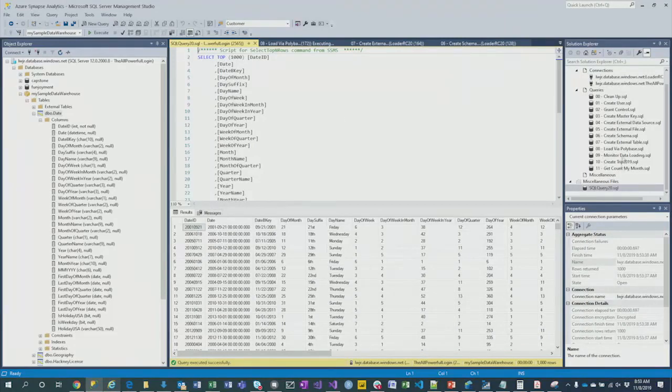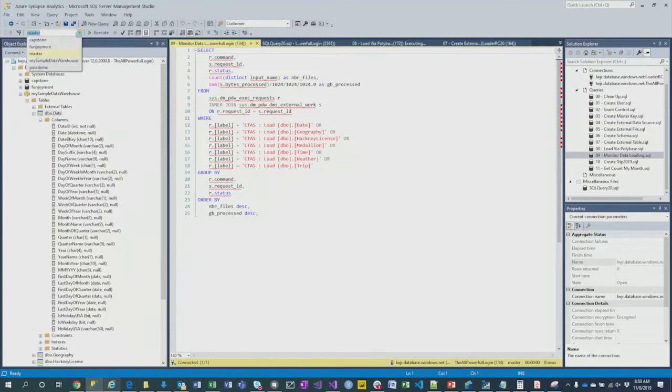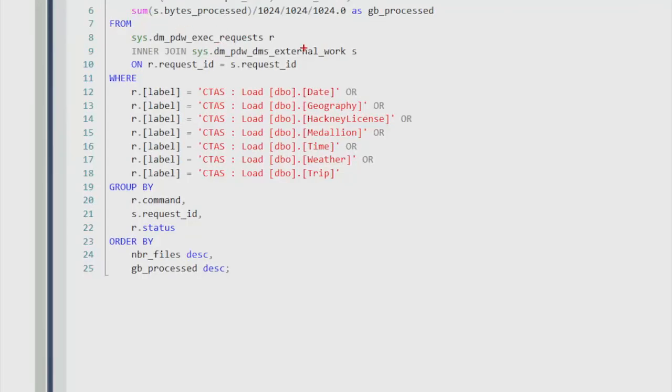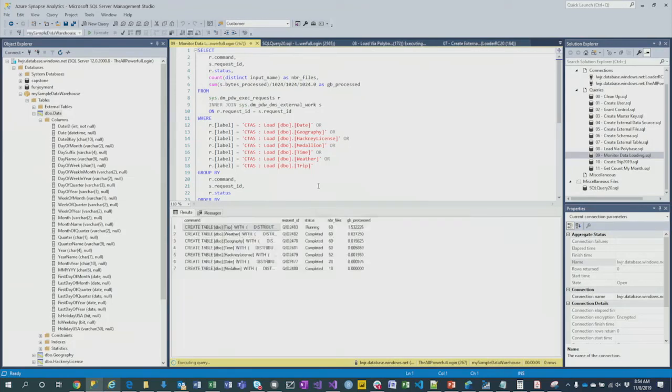If I wanted to monitor the data loading, remember how we had these labels that we put in when we're creating the tables? You can see from the DMVs what's happening when you're loading via PolyBase. So again, get a DBA, have him or her know some of these DMVs. And I have some slides at the end of some common ones that you could use with Synapse that are helpful to see what queries are running, who's doing what with loading.